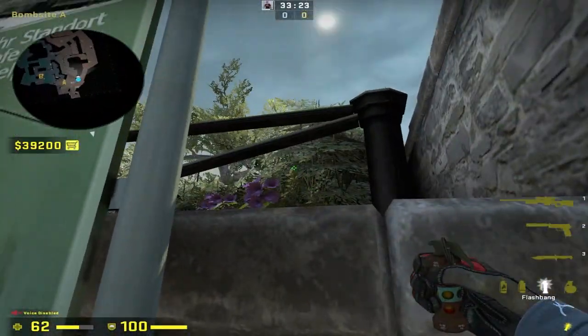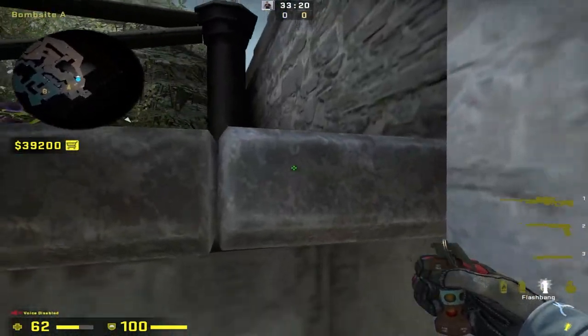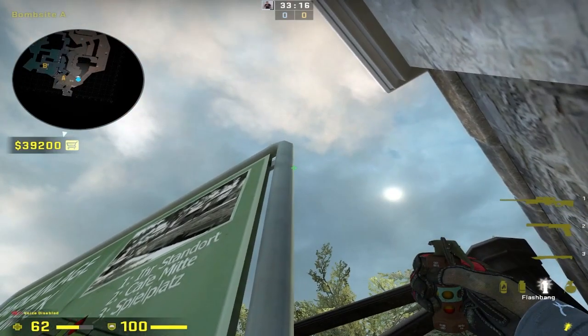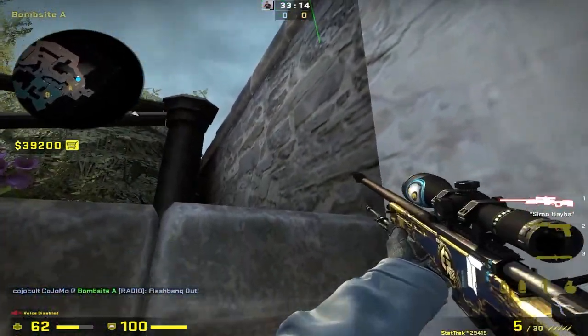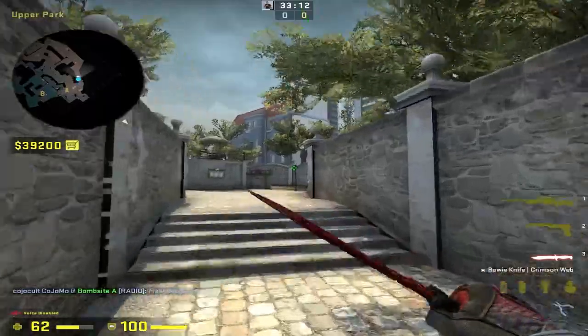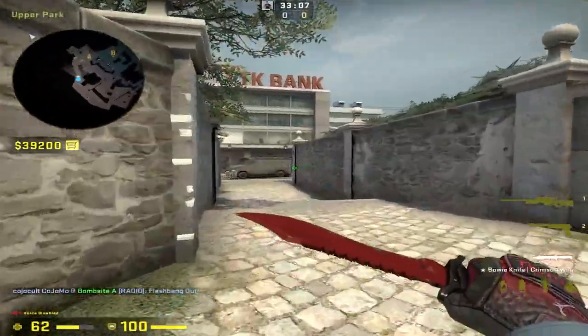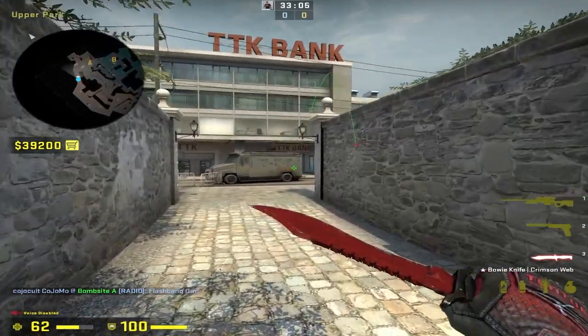This position is extremely useful in general because you can also throw this flash. Get yourself lodged in the corner and aim at this part of the pole. Left click throw, and boom, watch the magic happen. This flash is going to pop, blinding any enemies that are scaling up long, helping you get some easy kills.